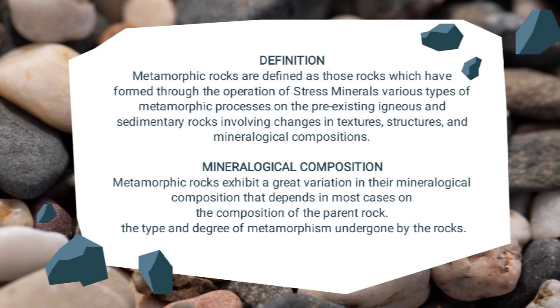Metamorphic rocks are defined as those rocks which have formed through the operation of stress minerals, various types of metamorphic processes on the pre-existing igneous and sedimentary rocks, involving changes in textures, structures, and mineralogical composition. Speaking of mineralogical composition, metamorphic rocks exhibit a great variation in their mineralogical composition that depends in most cases on the composition of the parent rock and the type and degree of metamorphism undergone by the rocks.